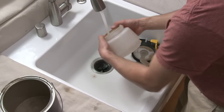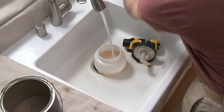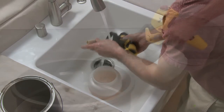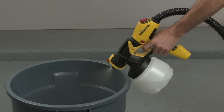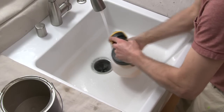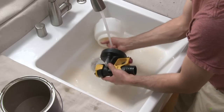Rinse the cup with water until the cup is clean. Then, fill with soapy water and attach the cup to the gun. Plug in the sprayer and switch on the turbine. Spray the soapy water into a safe area like a garbage can or bucket. Unplug the power cord again and loosen the material cup, allowing built-up pressure to release. And trigger the spray gun again to move the material back into the container.